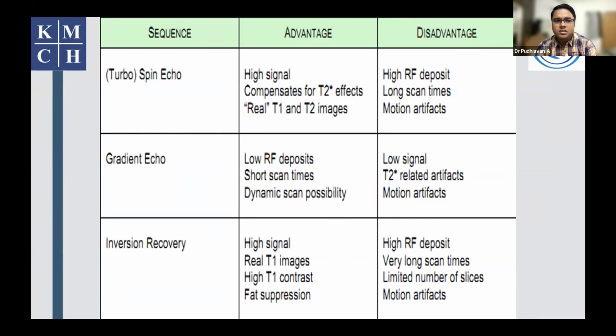Coming to inversion recovery sequence. An inversion recovery sequence is nothing but a spin echo sequence. We just have an extra 180-degree pulse before the 90-degree pulse so that we can get a desired image contrast. So it will have all the advantages and the disadvantages of a spin echo sequence as well. The SNR will be high, and it will also give you the avenue to suppress different tissues specifically, whereas the disadvantage again will be the high RF deposition and the very long scan times associated with these inversion recovery sequences.